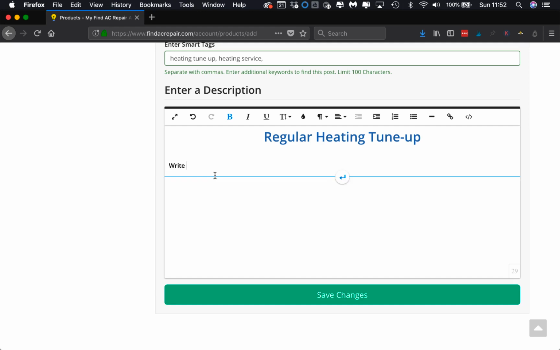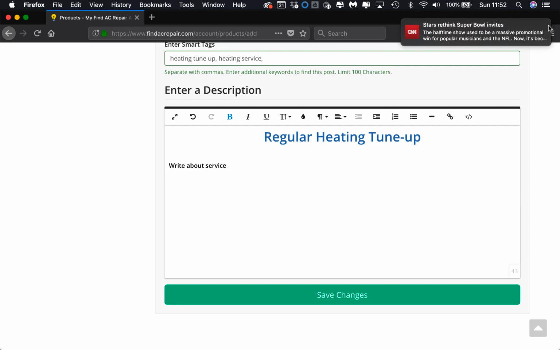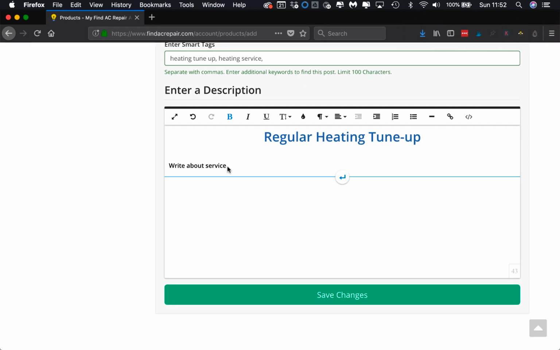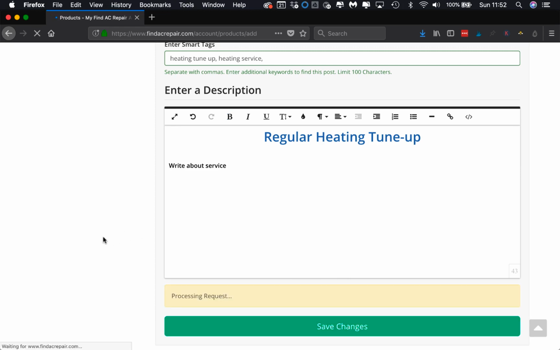Okay, so write about your service, using your keywords, etc. Don't copy and paste it from your site, because then that's duplicate content, and as we know, there's a great deal of grey areas about duplicate content, but for the easiest way to work it out, just don't do it. It's much better if you write it as a new piece of content, because that's new content that'll rank. Don't copy and paste it. That's not a good practice, okay? And then you want to save your changes. It's going to save, and then it's going to move on to the next stage.